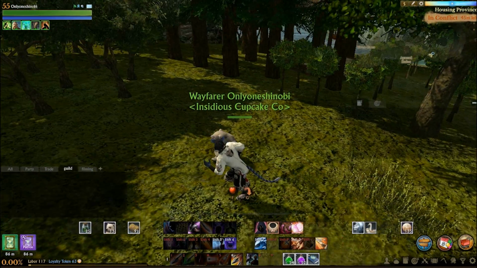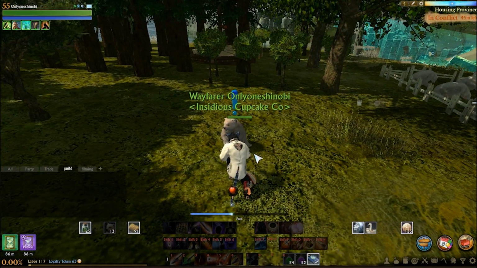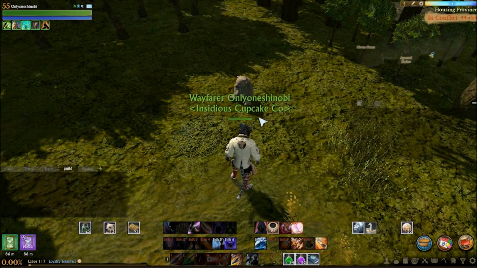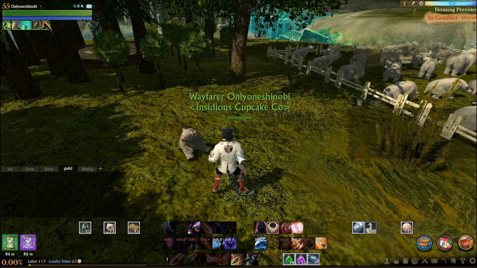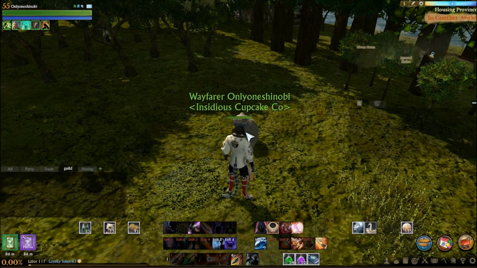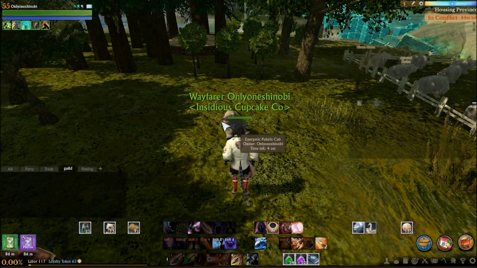If we get a mount, we'll go ahead and talk about that in a future episode when I get him to 55. If we don't, then we don't, and we'll just have to see what happens. But we're going to go ahead and finish the RNG process here and see what happens when our Polaris cub is mature.